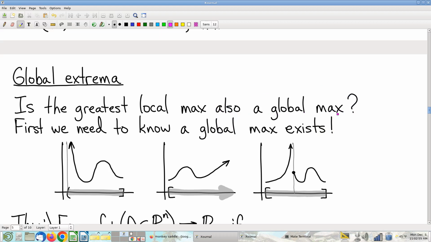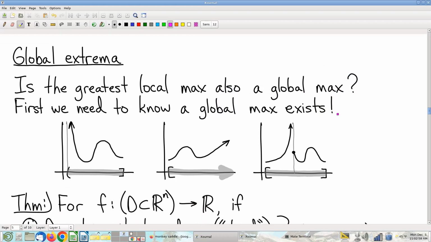Right? So a couple of examples to remember, and I hope you remember this kind of stuff from single variable. If you have a function that's defined on an interval that's open on one end, well, your function could do this move where it asymptotically approaches infinity as you approach that open endpoint. And some people will say, well, yeah, but the function's not allowed to equal infinity, real valued function and all that, and infinity is not a real number. Well, I'm not defining the value of the function to be infinity anywhere because I don't have to, because that endpoint is not part of my domain.